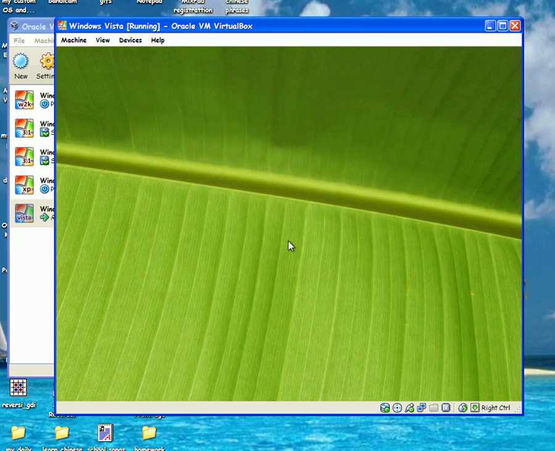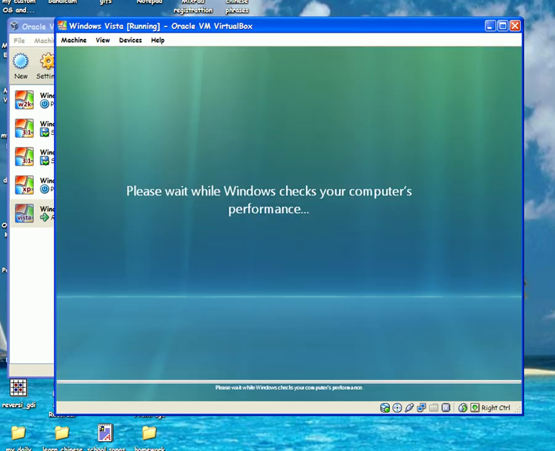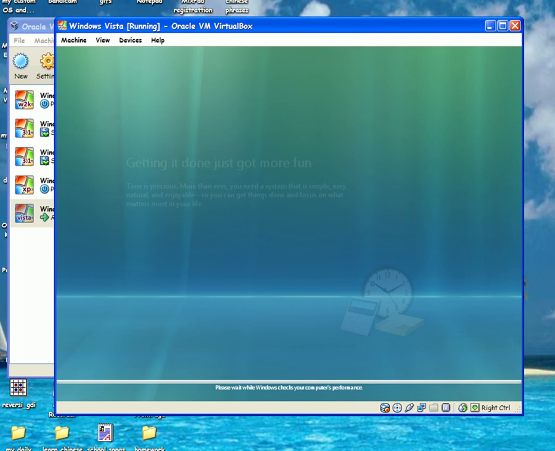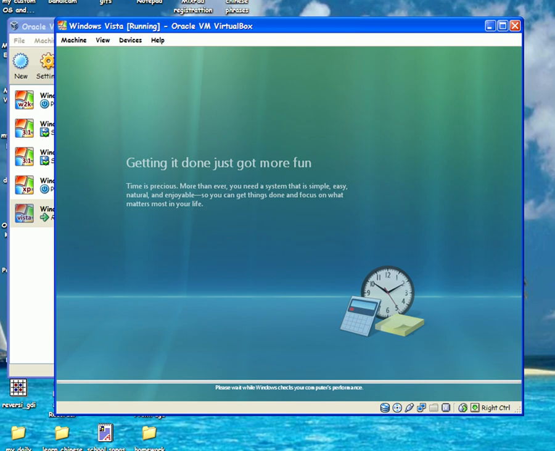And you're not finished yet. Then it will display the slideshow of the operating system. Then, when your Windows Vista operating system is going to be installed, you will be able to set it up.